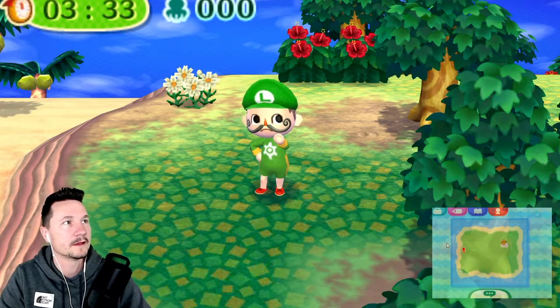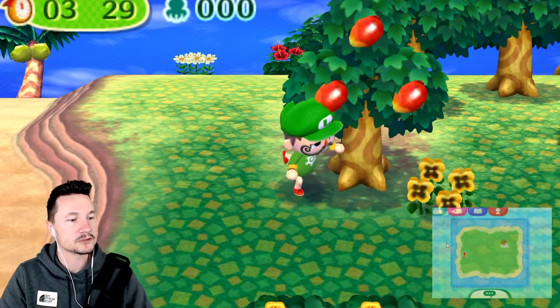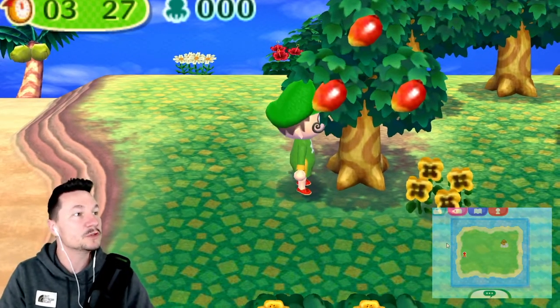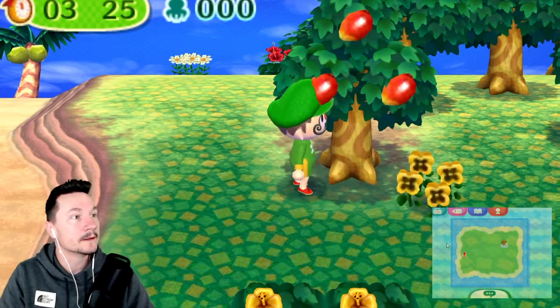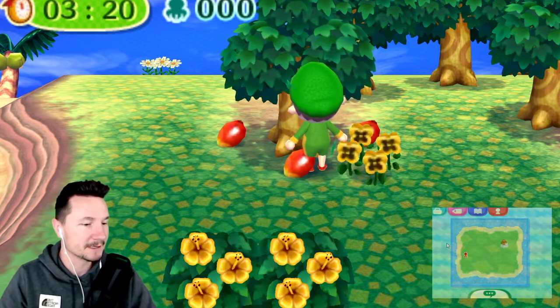Okay. I guess I could collect some coconuts too if I can't find any pears. This is a shame because I really wanted some pears. Buddy, will you shake the tree? Quit it. Oh my gosh. Just shake the tree. My goodness.